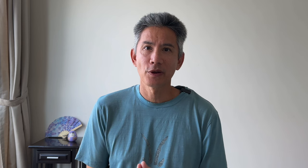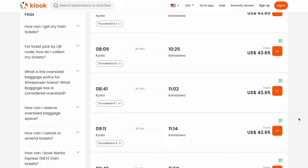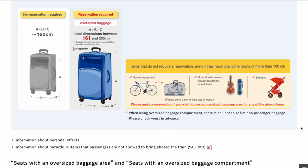Another cool thing about purchasing on Klook is the system is smart enough to tell if there's no Shinkansen available and may offer you an express train instead. For instance, if you were traveling from Kyoto to Kanazawa, there currently is no Shinkansen that goes that far, so you would take the Thunderbird Express. By entering Kyoto and Kanazawa, it already knows that and shows the Thunderbird Express as available. If you have oversized luggage — any piece larger than 160 centimeters combined length, width, and depth — you must reserve a special seat for your luggage. When purchasing through Klook you cannot get this assigned, so I recommend purchasing a reserved seat and then going to the ticketing office in Japan to request the special luggage seat. It's possible they might charge you a little extra for this.